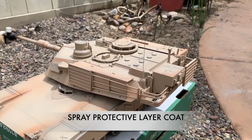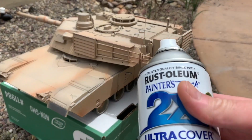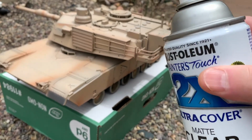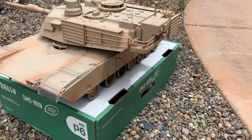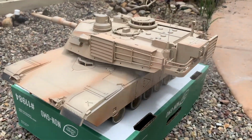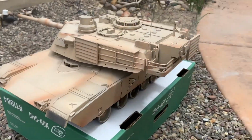So the next step is to seal the acrylic base coat. I use this matte clear coat, and I'm just going to spray it on the entire tank. And after you spray it, give it 24 hours for the sealer to dry.